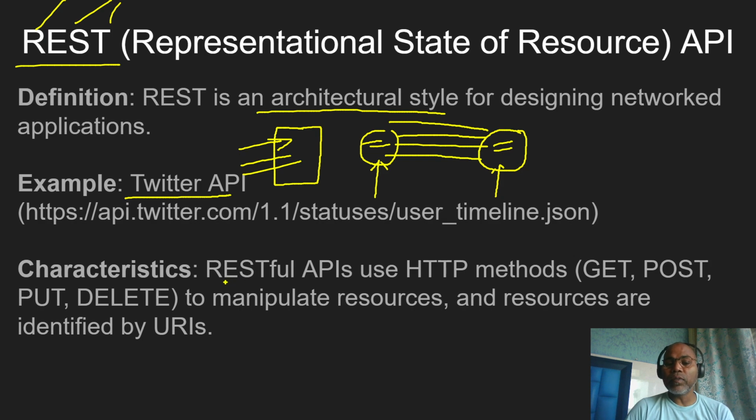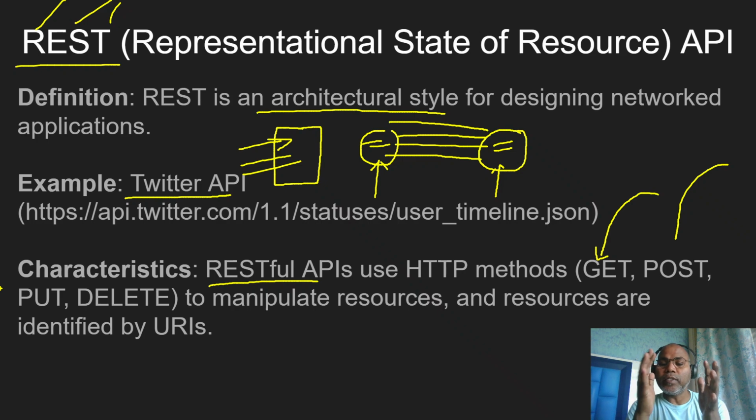And the good thing is, when you talk about RESTful API, these are very specific to HTTP methods. Maybe one API for get, one for post, put, and delete, because the HTTP methods are very standard. Get is for getting some content or data from the server. Put means I want to update some information.